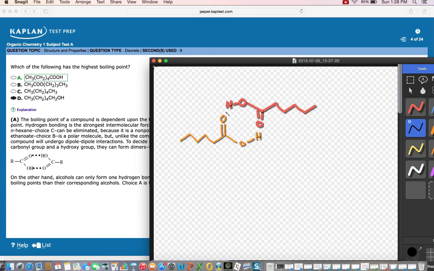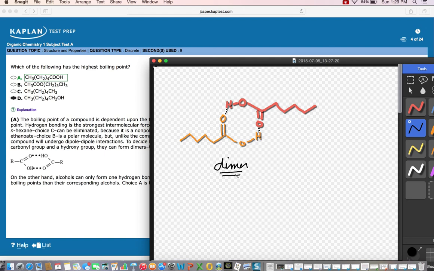And I want you to notice you have two really significant hydrogen bonds. One is between the carbonyl of the first molecule and the hydrogen of the hydroxyl of the second molecule. And then you have the same interaction, only it's the hydroxyl of the first molecule and the carbonyl of the second. So this is a dimer. And notice this dimer really looks like a six-membered ring, which we know are pretty stable in nature. So this is exceptionally stable.